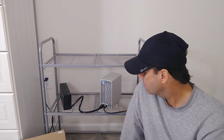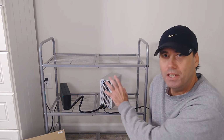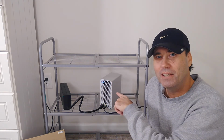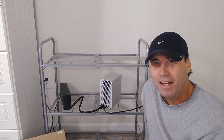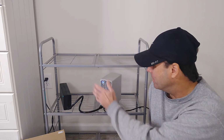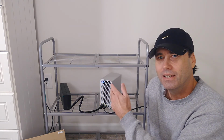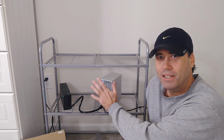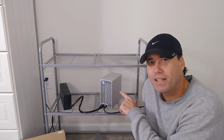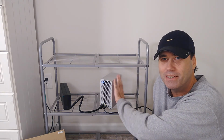So let's go into this. This thing's really small. Right before I started the video, the fan was so quiet that I was going to tell people it has a fan going, but you couldn't hear it. So I started moving it around and put my hand up against here to get the fan to kick on, but I'm blocking the airflow, and now it won't quiet down. But anyways, you can hear it. It's not that loud. It's got two small fans in it, and you can see how big my hand is compared to this thing.